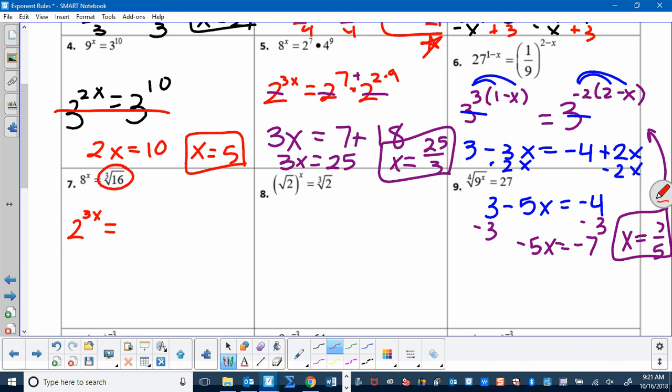Now wait a minute, guys. I want to change that to a fraction. What is that going to be? 16 to the 1/3. That's going to make my life easier when I find my exponent. So this is 2 to somebody gives me 16. 4, copy down the 1/3. Is it 4 and 1/3? Say no. No, it's 4 times 1/3. Good, 4/3. So this is really 4/3. You cancel out the 2's. 3x equals 4/3.